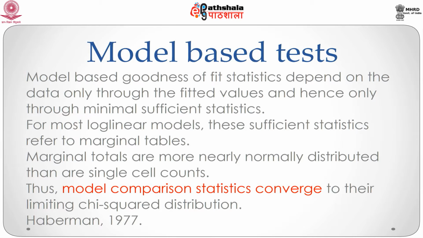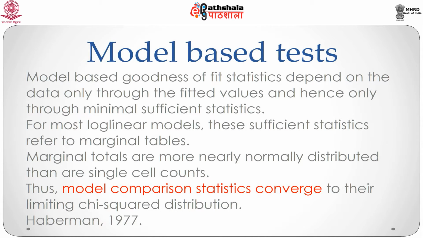Model-based statistics, for example, statistics which compare two models M0 and M1, generally depend on the data only through the fitted values, and hence only through the minimal sufficient statistics. For most log linear models, these statistics are the marginal tables, and the marginal totals will tend to be nearly normally distributed even if the single cell counts are not.